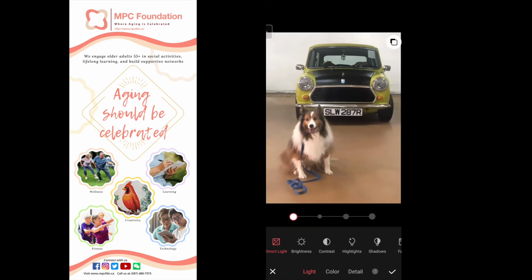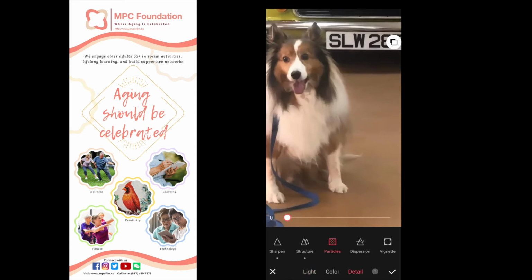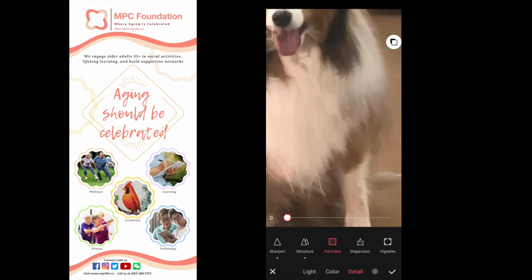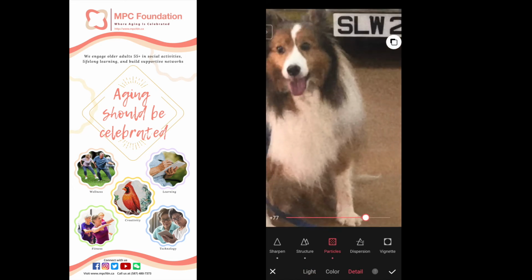Can you repeat what the particle is used for? Okay, particle gives you a feel of making the picture a little older by adding more particles, because before, when you were developing the film after you took it with your camera, there were some particles, maybe because of some settings on your camera. So you can reduce it, or if you want it to feel like an old photo, then you can add more on it, right?